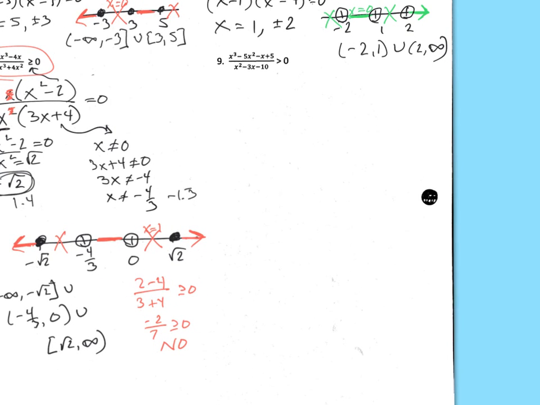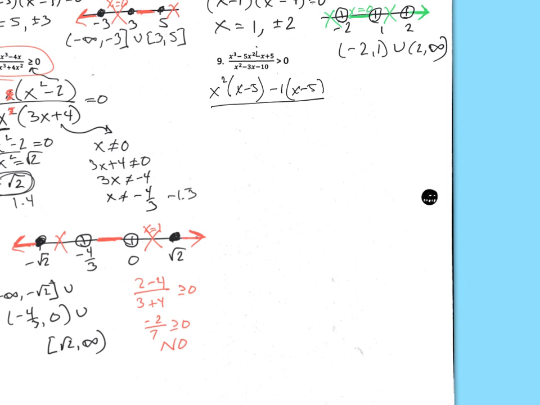Number 9 is a little bit more realistic and more like what you can expect from the test. Factor out the numerator. Ooh, four terms. We got to group this up. So the first two have x squared in common. That leaves you with x minus 5. Now, because it's factored by grouping, we have to force this to happen. They have a -1 in common. Usually factoring out a -1 is not something we would do, but in grouping, you have to do it that way. So this is going to also be an x minus 5.